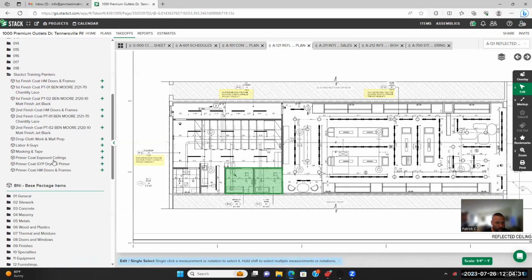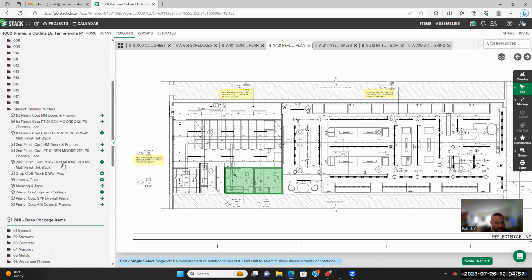So you can go through primer coat exposed ceilings, labor 4 guys, and then we can go to first coat, Ben Moore, second finish coat, Ben Moore, and drop cloth work for any of that kind of prep you might need to do with that, covering up lights that are hanging down or whatever. That should cover that cost labor-wise for that.